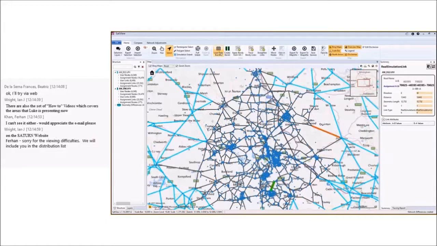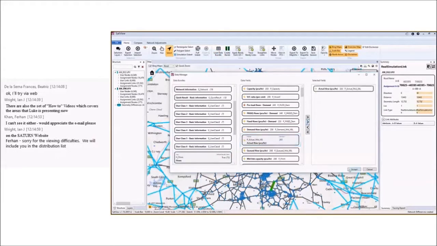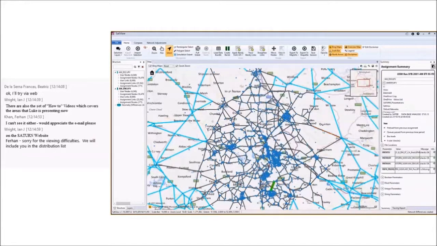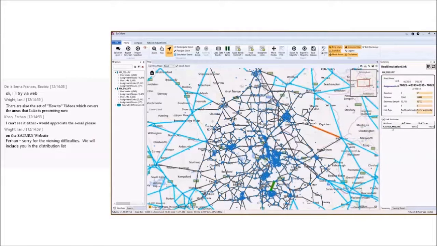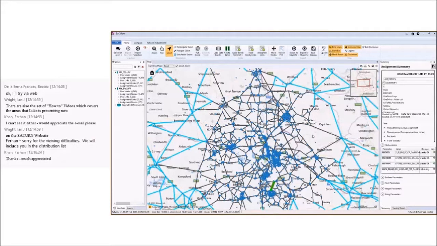So if I choose load data bundle, display my actual flows and accept that. If I click back off and on again, now you can see that my actual flow for both directions is displayed. So that's just quite a nice, quick way of getting data about information even about your network. As I suggested, you can choose between nodes, links, and your assignment summary in this summary window.